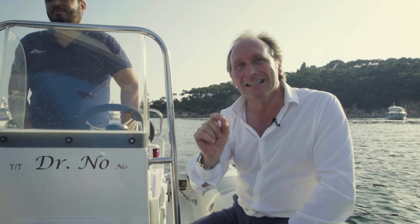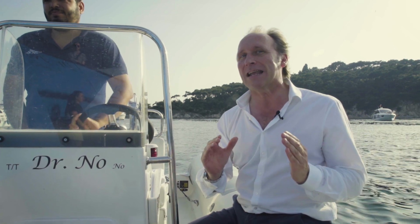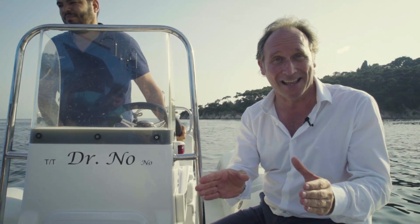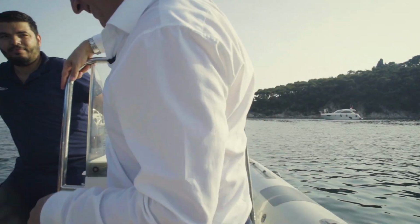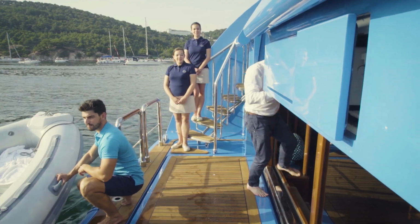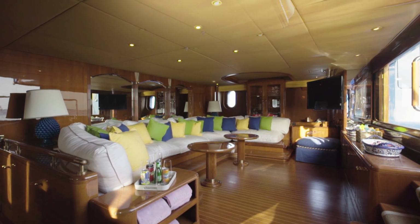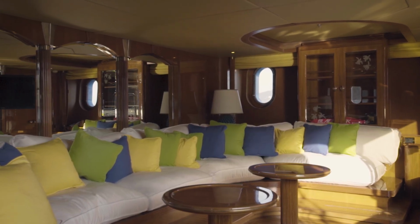So it makes sense to have a boat deck for your tenders if you do something very clever with the area that you would otherwise use for stowing the tender. If you do something like this. I've seen this area used on modern yachts so many times as a gymnasium, a bar area, even a sauna.